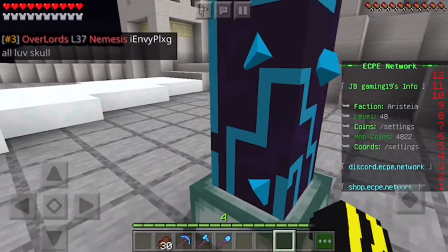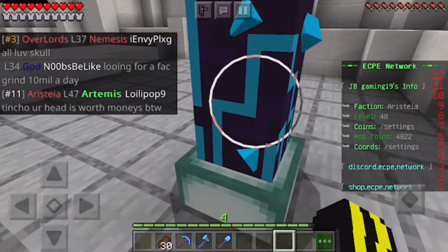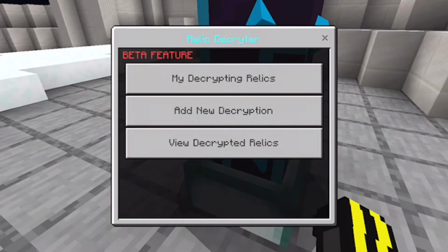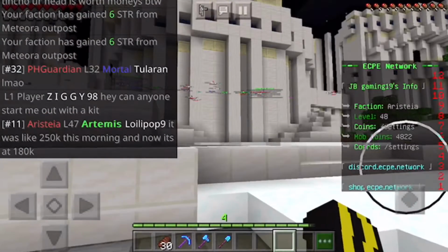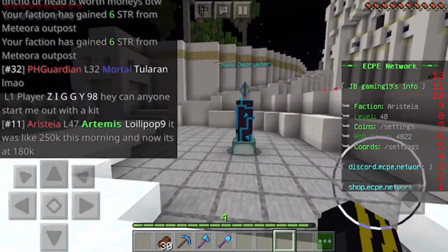I forgot the name. It's something mystical. I'll put it on the screen, whatever it's called. So once you do that, you'd hold the relic, or you just press on the relic decryptor located right from spawn. You just go straight down the stairs towards the leaderboards, and it's right here.